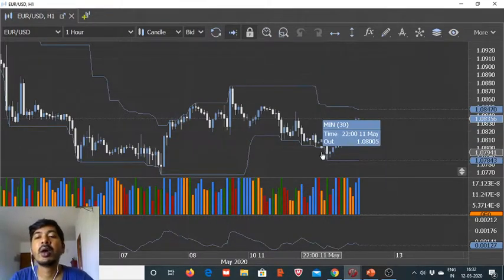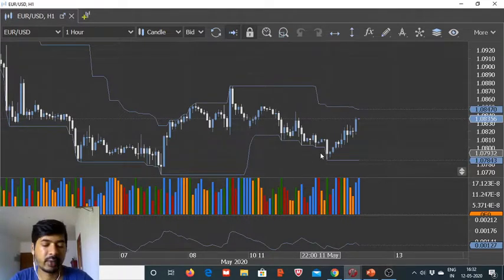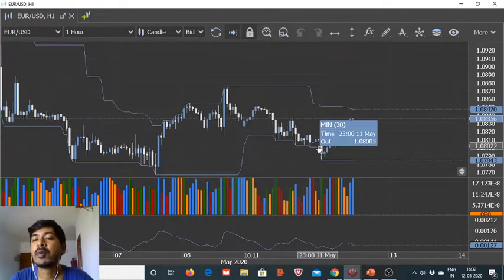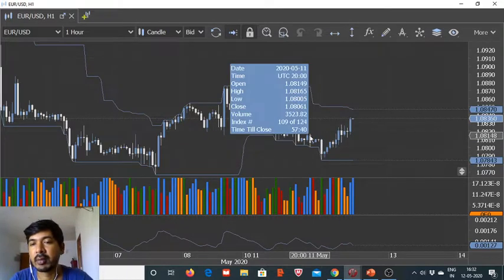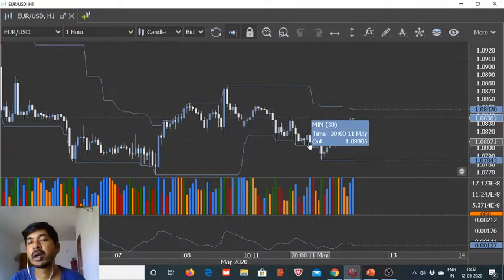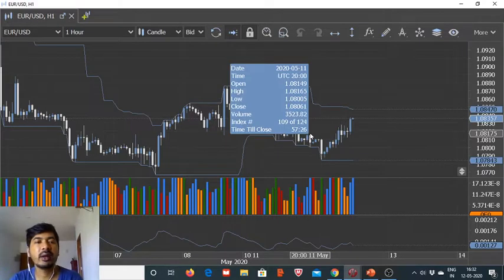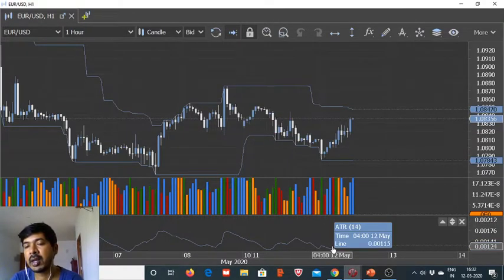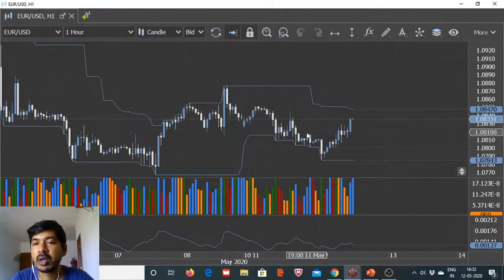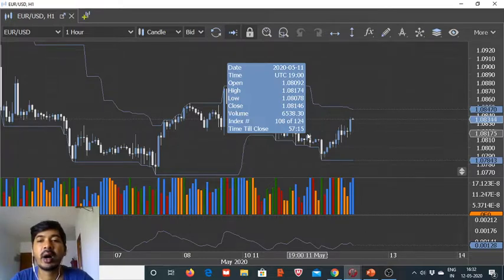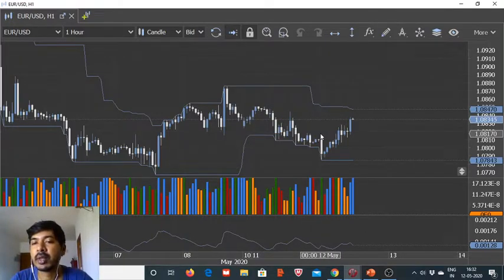Now is the question where exactly the order should be placed, and we had discussed it in yesterday's session as well. We want it as close to the 5 hours maxima as possible. So here if we take a look, the 5 hours maxima will work out somewhere close to 1.08175, and then we will be placing the order close to that. And I think maybe we can utilize the hourly ATR, and 50% of the hourly ATR should be good enough. We can simply deduct 50% of the ATR from this maximum value, so the limit order will be placed.